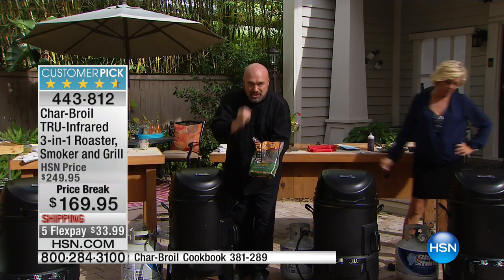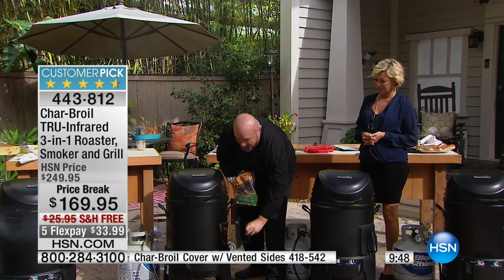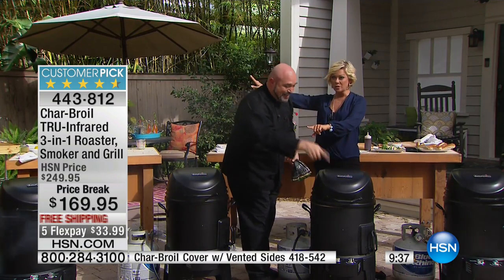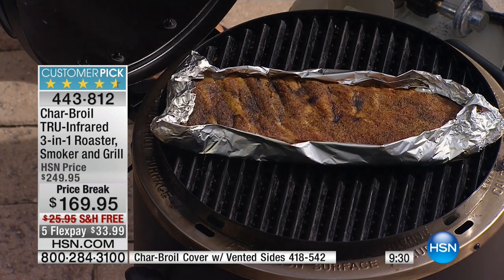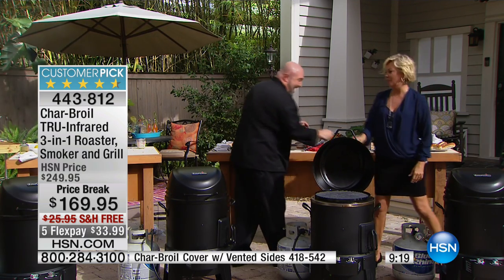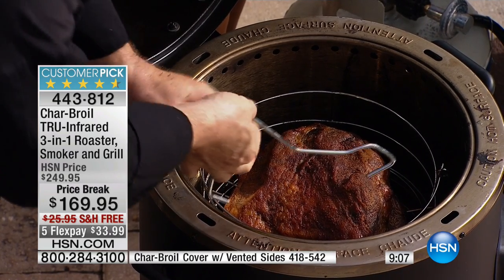In my hand I've got wood chips. Smoking food is one of those activities that takes so long to learn, so long to practice, so long to get good at. But watch what we've done: every single machine is going to come with a smoker box. All you do is fill it with your favorite wood chips — your alder, your cherry, your hickory. It gently heats the wood and now you're not just grilling — you're smoking. When you're smoking food, in the last little bit put tinfoil on to hold those juices in for the last hour of smoking.